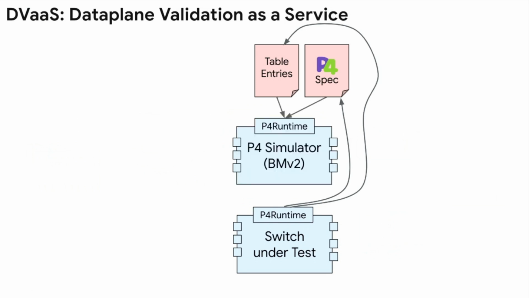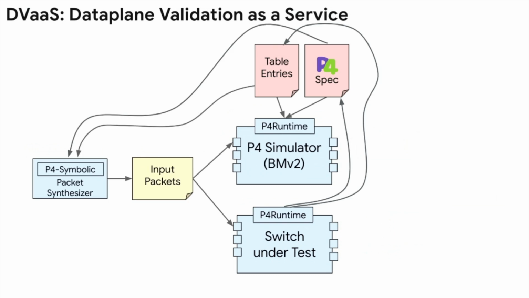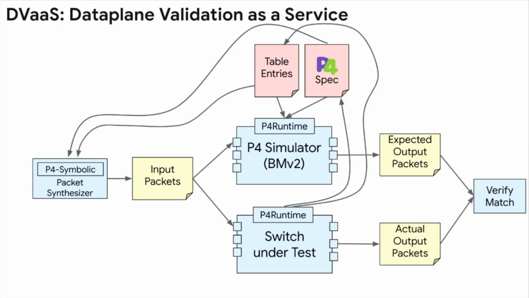From those, we can pass this into the P4 simulator, and this gives us all of the state that it needs to accurately tell us what's going to happen if some packet comes in there. We can send the same things to P4-Symbolic, which can generate a bunch of packets that try to hit these table entries that are on there. And finally, we can do this verification.